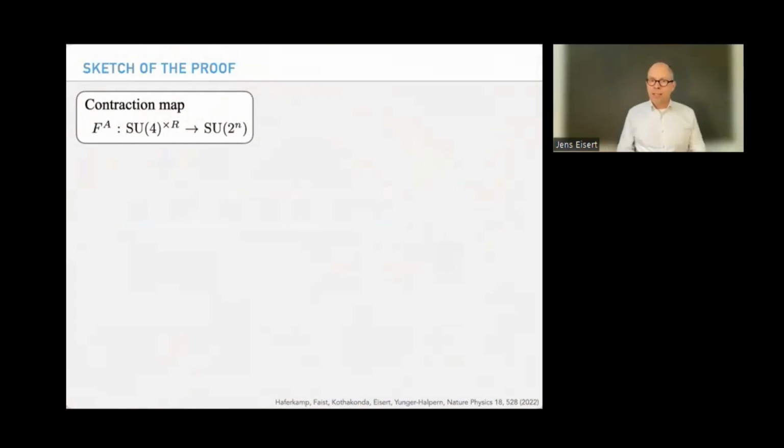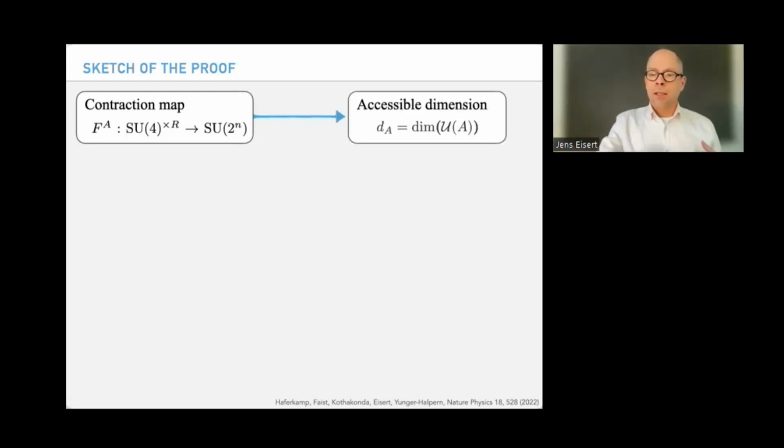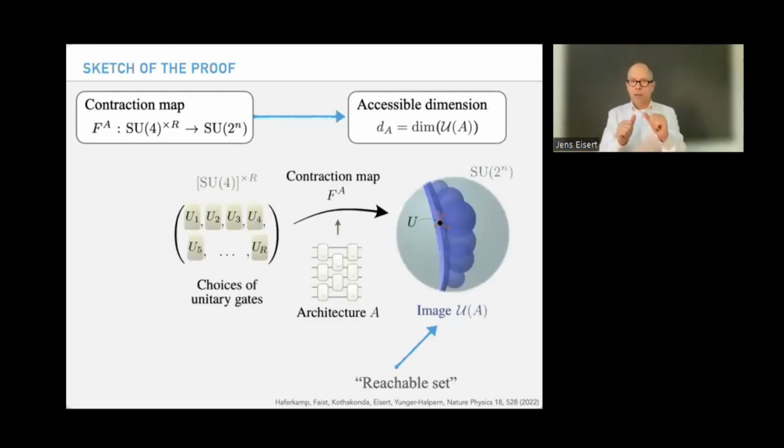I will not go into much detail. I said I would not be overrunning in time, but I will give you some hints on how the whole thing goes. We have a random quantum circuit and place random gates on the circuit. In one way or the other, we will have what we call the contraction map, which is nothing but a placement of the gates into the circuit. There will be some map that realizes the choices of the unitary gates that we have in the architecture to give rise to a unitary in the embedding SU(2)^n, the big unitary that is acting in the Hilbert space as such.